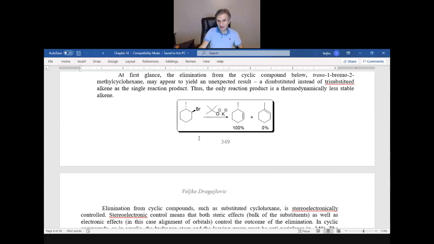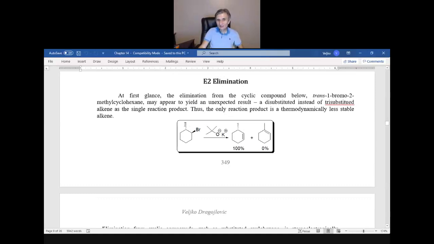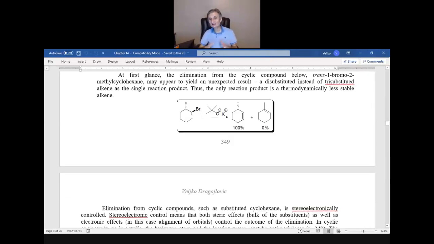So in this case, we have a trans compound, that is E2 elimination. So trans 1-bromo-2-methylcyclohexane, and elimination with potassium tertiary butoxide. What's the product, or the products? In this case, if you were asked for all the products, you would probably expect the more substituted alkene to be major and the less substituted alkene minor. Or if you recognize this as a hindered base, then it's Hofmann elimination, then this should be major, this should be minor. But either way, you would expect 2 products, whichever way you do the analysis. Instead, we get only the Hofmann product.